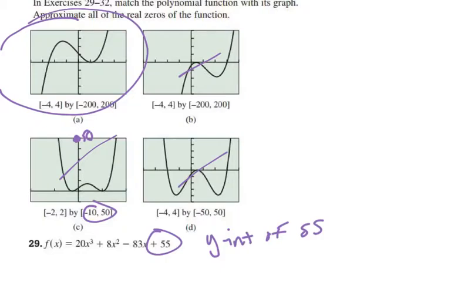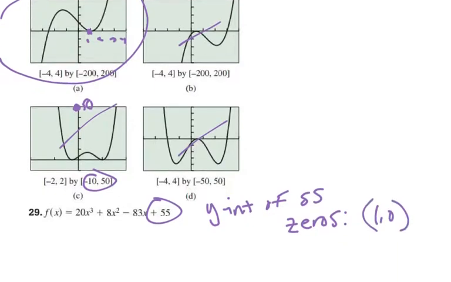Along with that, we also want to identify what the zeros might be, so it looks like one of them is kind of here on that tick mark, and since it goes -4 to 4, that's probably 1 then. So our zero is going to be 1, 0. And then the next zero is over here, kind of between -1, -2, -3, -4. It's between -2 and -3, so we'll go with -2.5, 0. Sweet. Alright.